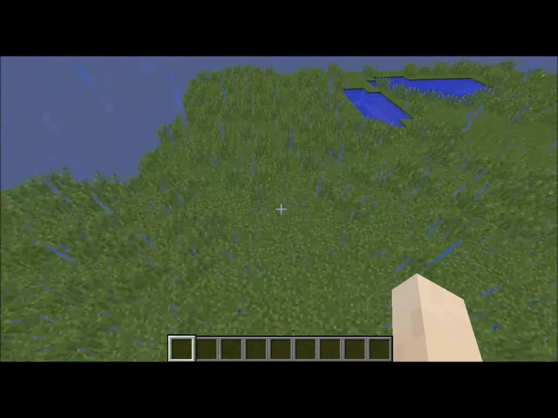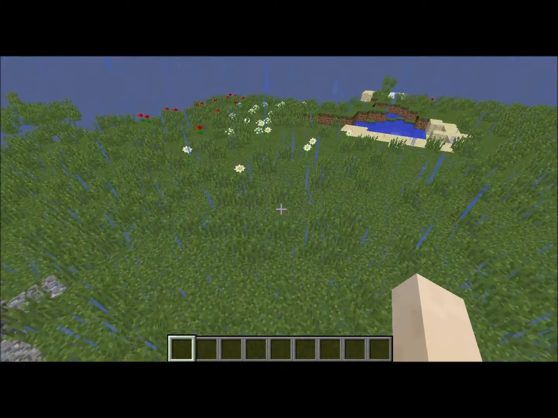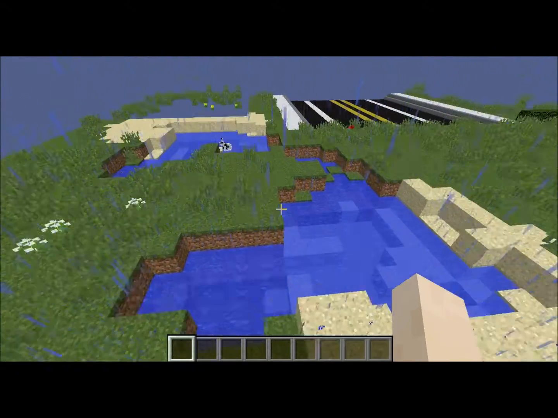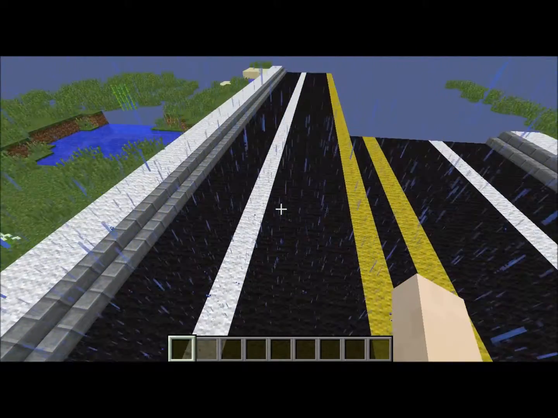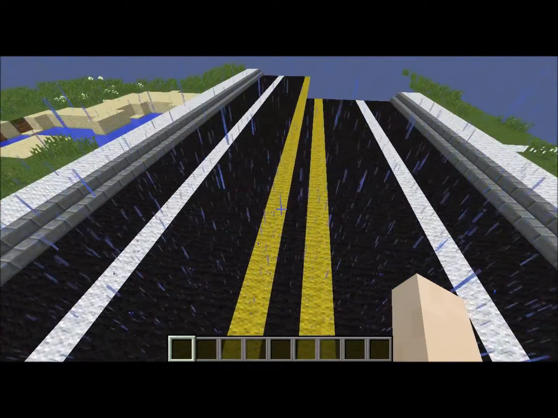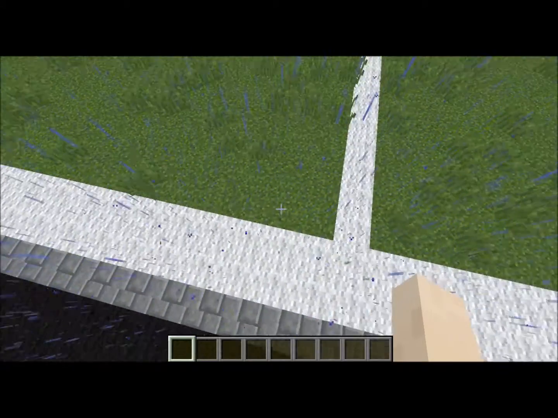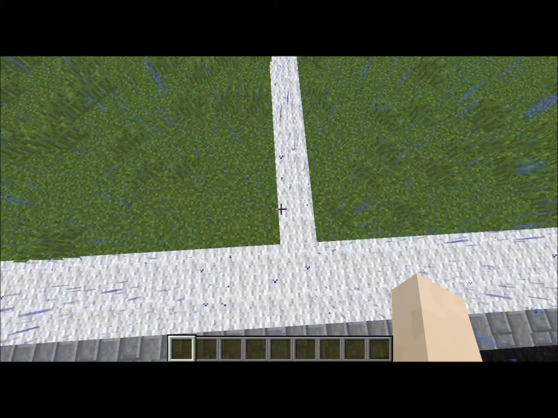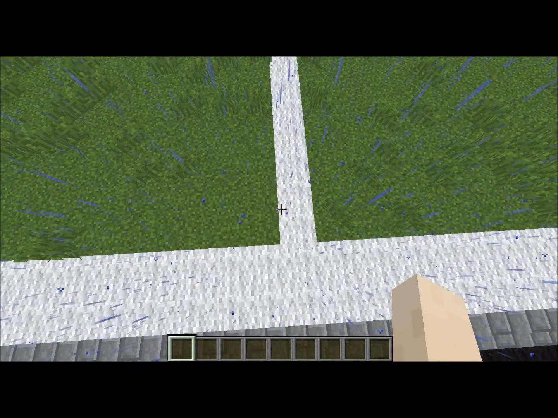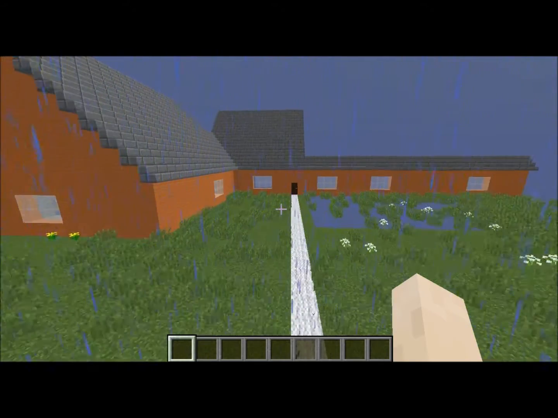Now, I'm doing it this way so that you guys don't see the houses before you're allowed to see them. And notice there's a bit of sidewalk here that wasn't here last episode when we finished Bill's house. Ta-da! We have the Lamplighter's house.